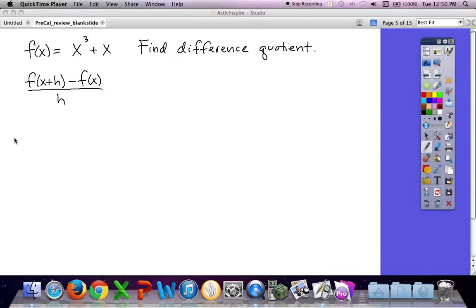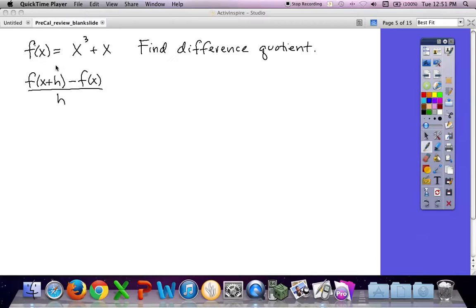What you see in the book, in the portion of section 1 which does difference quotients, is that they don't always use f of x plus h. There's a couple of them that say f of x plus c, and then they divide by c. Or it might say f of 2 plus h minus f of 2. The one on the test is exactly like this. It'll say x plus h, and it even gives you the difference quotient, so you don't have to memorize it. It's just going to say, here's a function, do this.